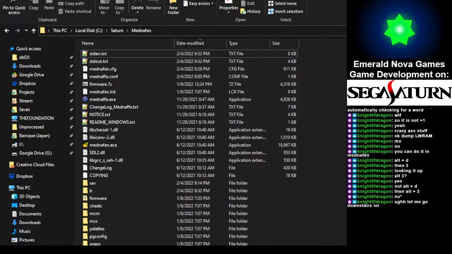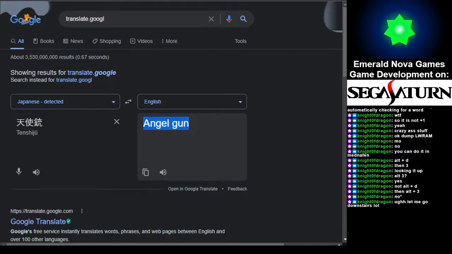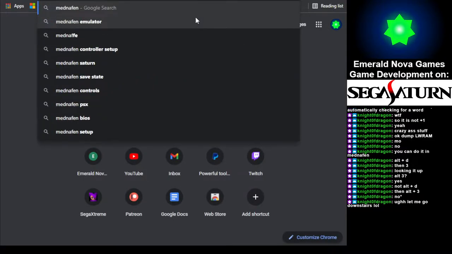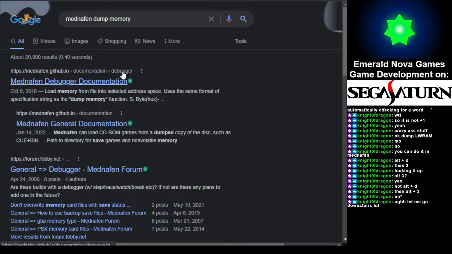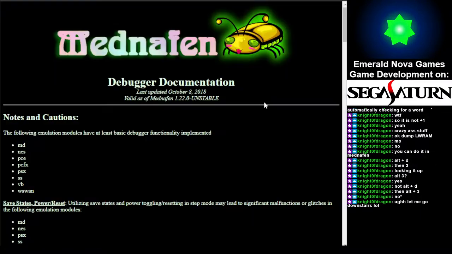Okay, so now I'm going to need you to post that in 1 second. Okay, I guess I'll wait for you. But we can always just ask the trusty old Google. Mednafen dump memory. Yeah, I can learn how to spell at some point. Not tonight, but eventually.